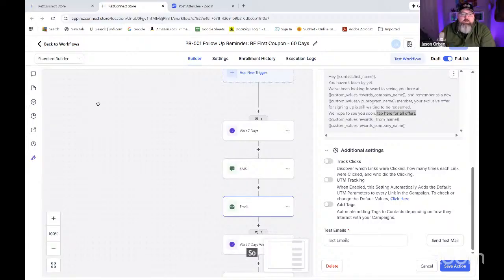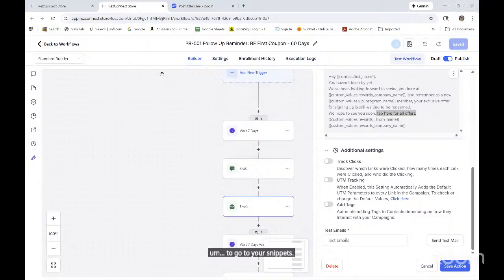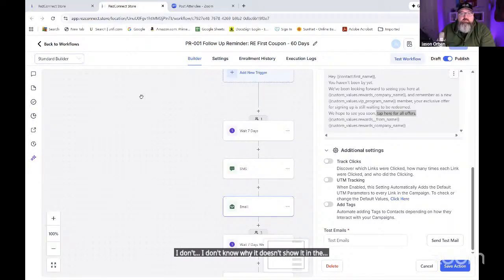So, let's just see what that says. Okay, go to your snippets. I don't know why it doesn't show it in the workflow.